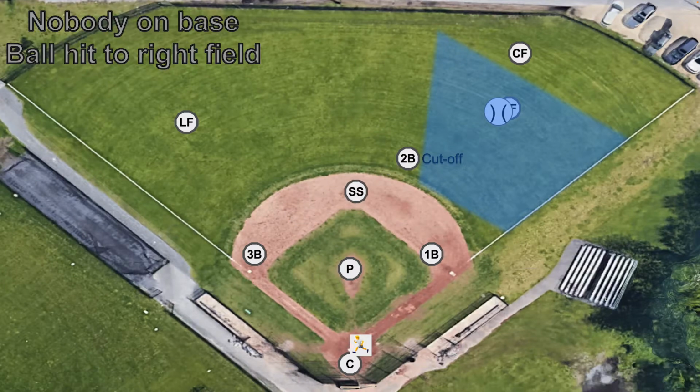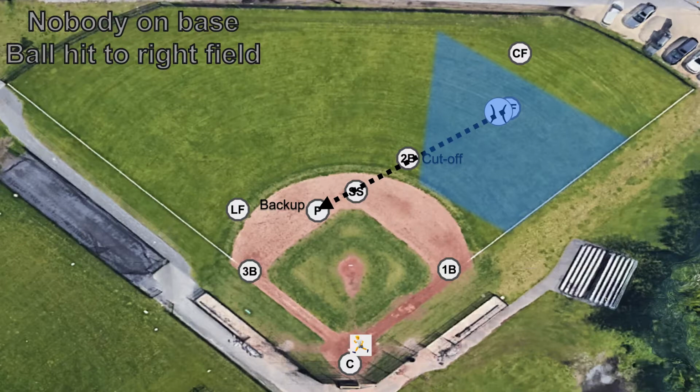So now we got the shortstop is going to be covering second. First base is going to cover first in case there's a play there. Pitcher, you are backing up. Left field, also backing up. And you can see that there's a line here. So if that ball does get past the shortstop at second, the pitcher needs to be in a spot not too close to second base where they're also going to miss the ball, but backed up enough so that if the ball does get missed by the shortstop, they can get the ball and stop the play.